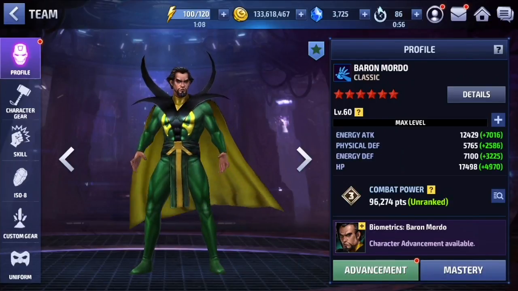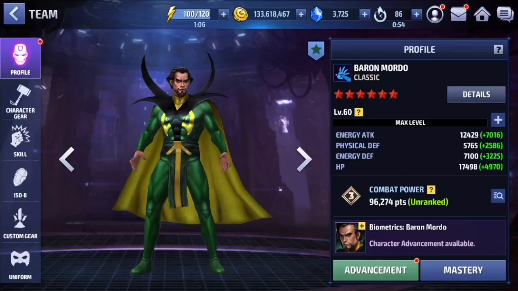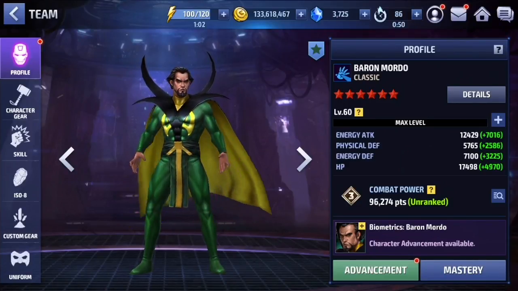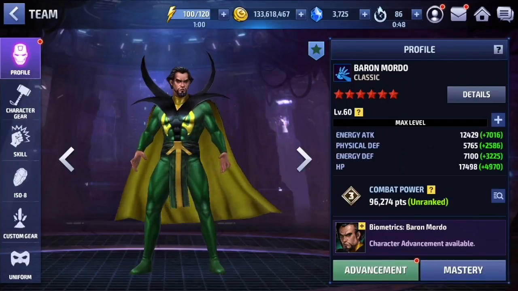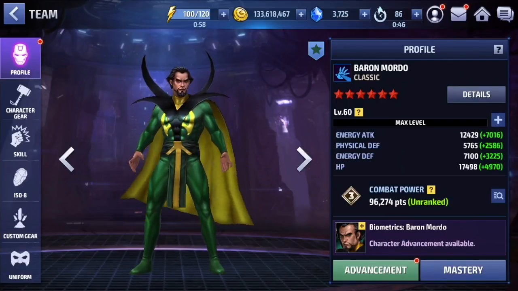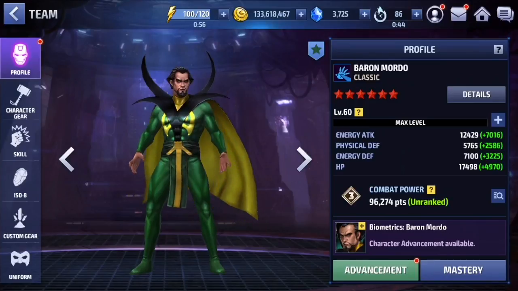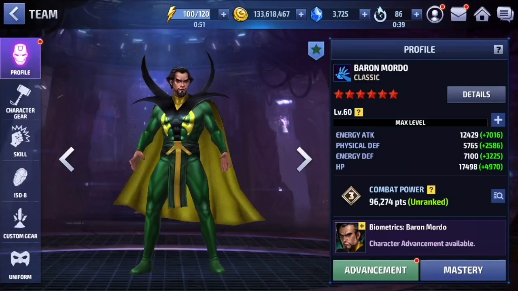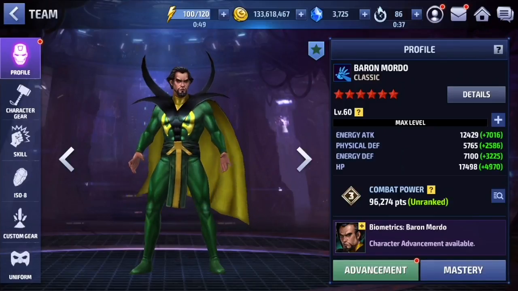The only ones that are above him I would say are Vulture for sure, and Sandman, just because Sandman is a little bit easier to play and Sandman can be used in extreme AB. The others, so Kraven, Mysterio, Lizard, and Rhino, are all below him, and to be honest, the majority of the tier 1 super villains in this game are below Baron Mordo.